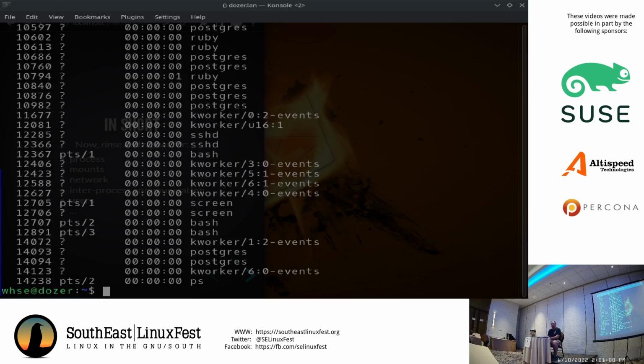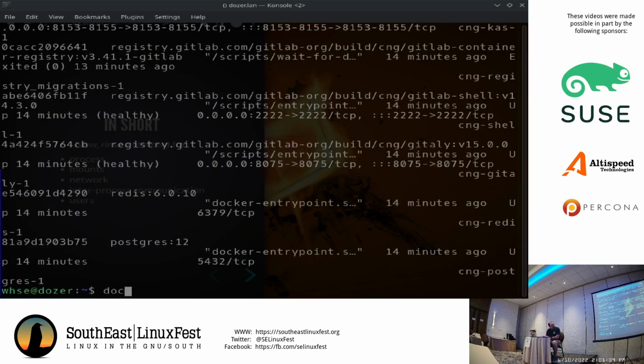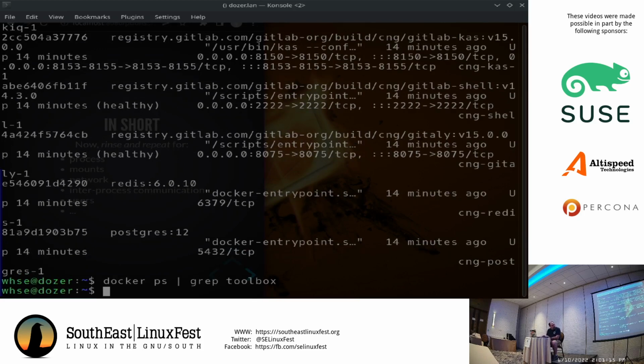Do I have running documentation? I do. Let's see. Nope, no toolbox in there.